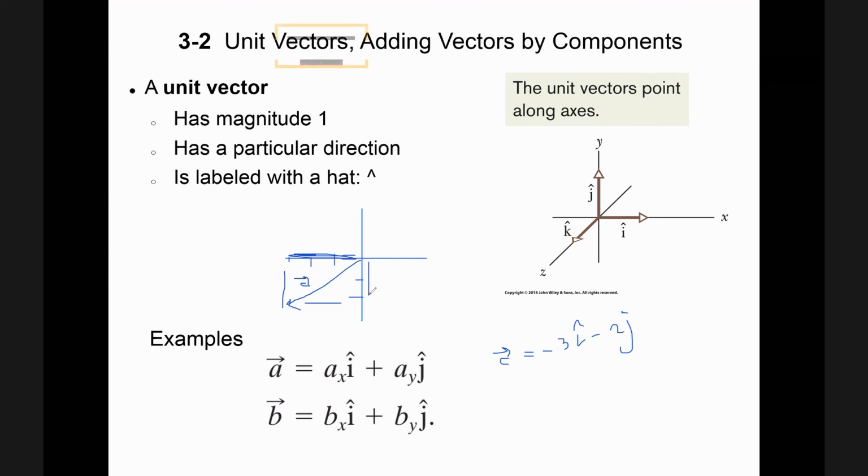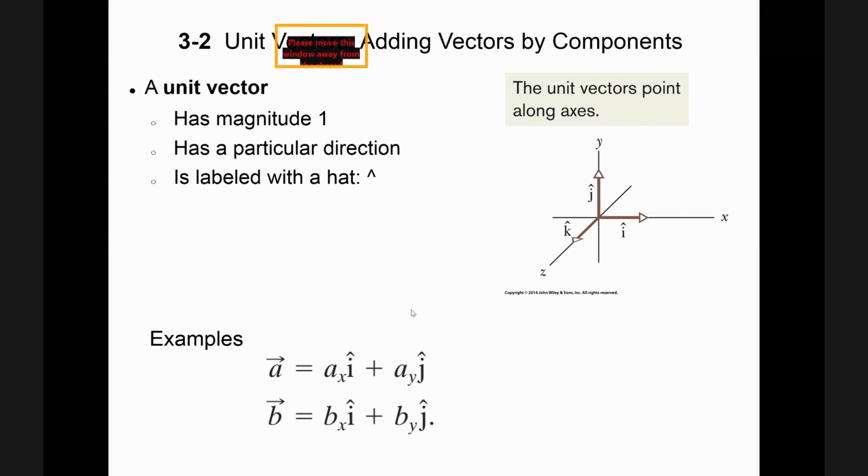Now I can write any vector, right? Any vector, if I give you the components, you'll be able to draw for me any vector, right? By the way, can you know the length? Yeah, if I know the components, square root of the squares, so simple. Can you know the angle? Yeah, tan of the angle. So I have information about the vector.